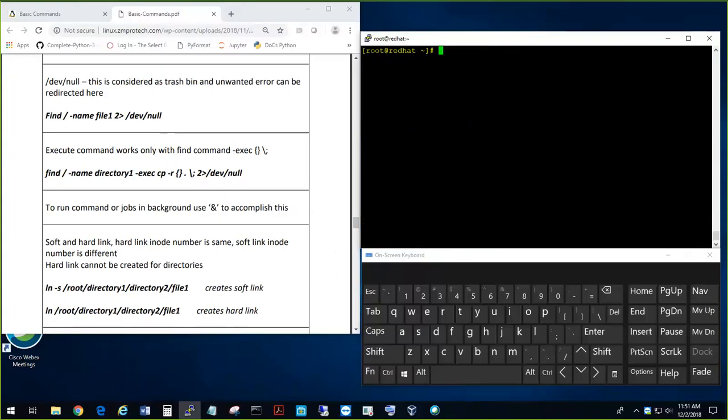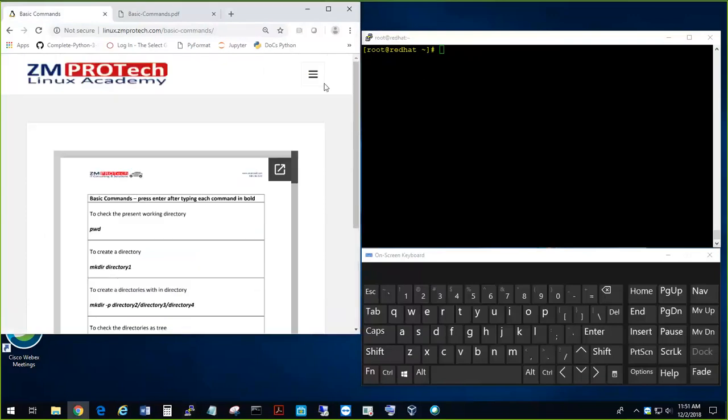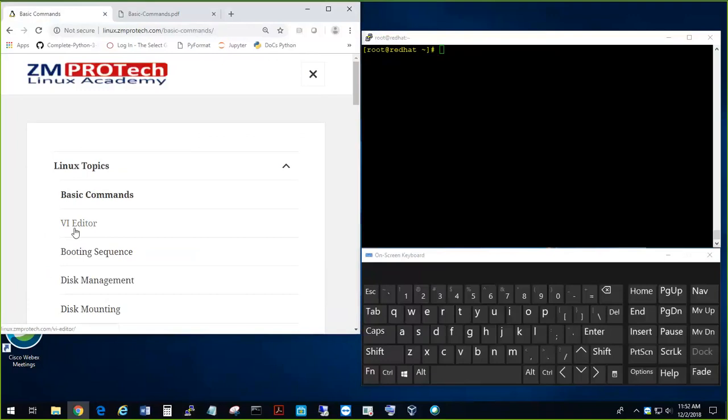Okay, so the next thing I want to talk about was, I want to check if you guys are spending some time on the VI editor, because as we move forward, working through the VI editor is very important.